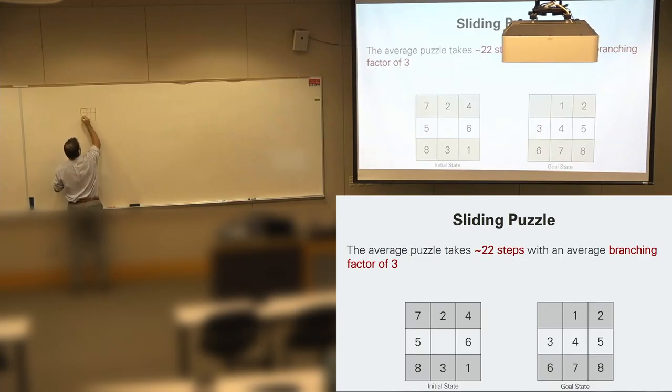Doesn't really matter what the positioning is, but if I have, for example, these branching factors where I have my 7, I have my 2, 4, 5, 6, 8, 3, 1, I have four possible moves that I could work off of. I could have two going down, five going to the right, six going to the left, or three going up. Each one of them is going to build their own versions of what the next state will be, because it's an action.